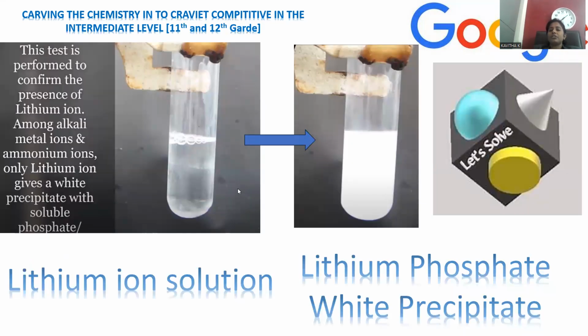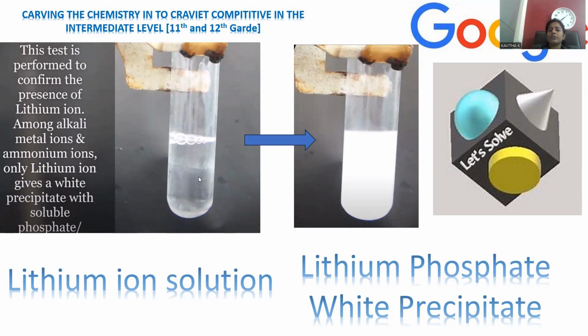I'm going for confirmation. How to confirm? By adding a chemical reagent, right? What I felt is that a lithium ion may be present. Now I am going to go for the confirmation test. For that purpose, lithium ion dissolved in a suitable solvent was taken in a test tube that is clamped to the stand. And now I am adding a few drops of phosphate ion solution. Phosphate reagent will be added. You may take sodium phosphate, right? So sodium phosphate solution is added over there.